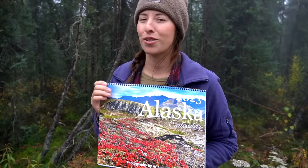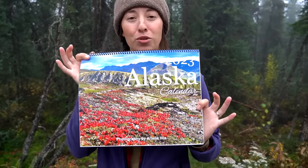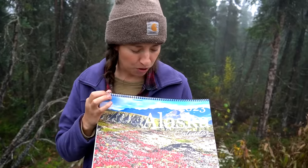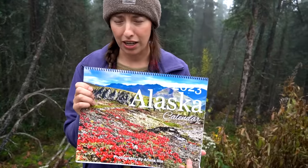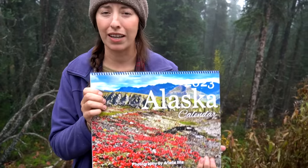It's hard to believe it's been another year in Alaska. This is our fourth year here and our third year doing a calendar. Our 2023 Alaska calendar is ready for purchase. It's gorgeous — we've got the big copy and this calendar comes in two different sizes. We're going to put the link in our description and you can also visit our website if you're interested in purchasing it.